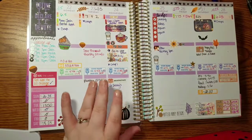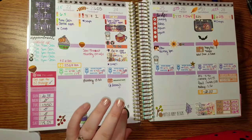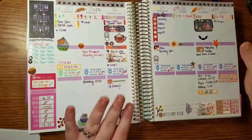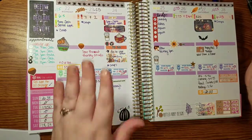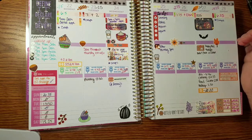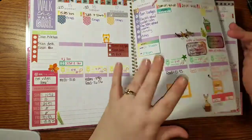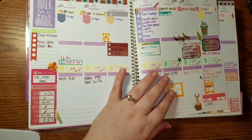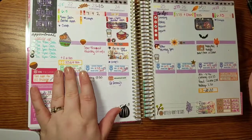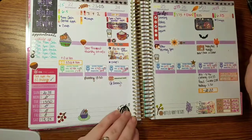This is my week from the 22nd to the 28th. I've kind of been trying to do a little bit more in it week to week. Josh had two dentist appointments this week on Monday and Wednesday. I had one on Wednesday because I broke a tooth on the 20th. I did gain a little bit of weight last week, and I've also been writing down how I've been feeling because I'm on new medications.